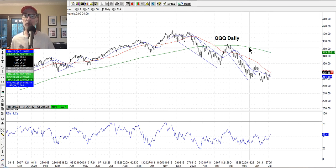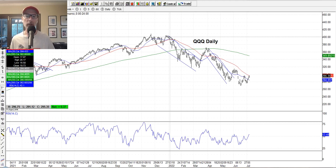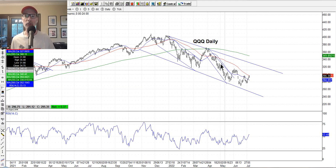Next week, just like the S&P 500, we want to see this thing pop through and start moving higher. We have the 200-day moving average lurking up here. It's caught in this overall downtrending channel. It's in the eye of the beholder — there's no right or wrong way to draw these things. We're still caught in the downtrend with up moves that have been getting sold back down. We don't want to make predictions — we want to follow the price action and let it tell us what to do.